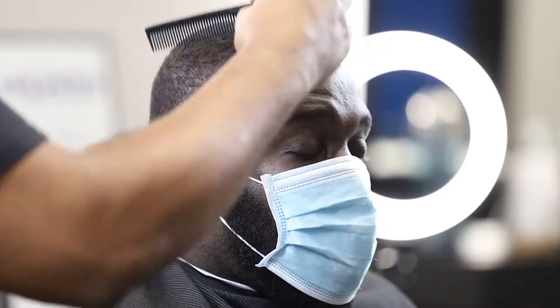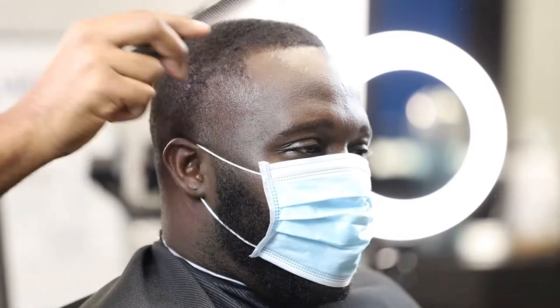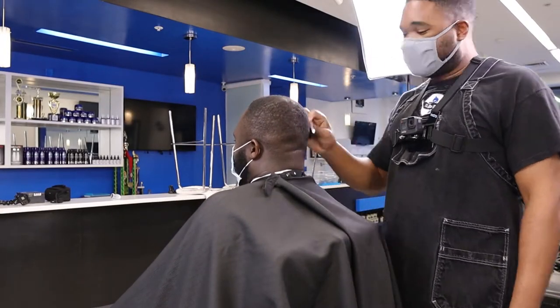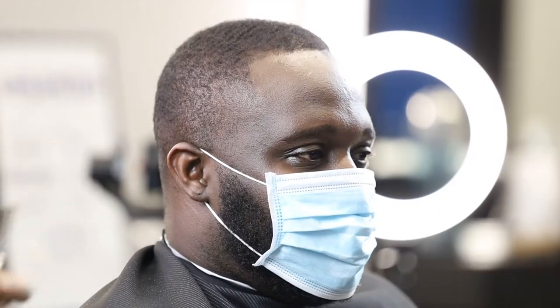Today we're gonna do a bald fade on my boy Cam. As you see, man, I'm just coming through this thing, and I just want to make sure I understand the flow of his hair. Young barbers, if you cut him with the grain or against the grain, you gotta understand the flow of the hair.